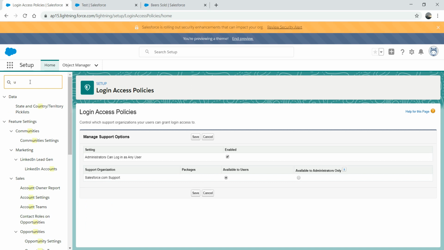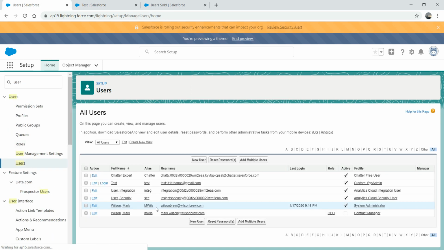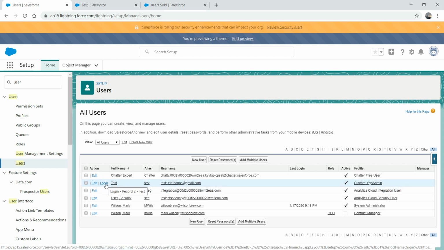So the way this option is useful in Salesforce is, let's say I'm a sysadmin, right? I wanted to log into someone else's profile to troubleshoot something. There are 2 ways you can do it. One, you can ask the other user for their username and password for an org, or you can use this login button. Now, which one do you think is the best way to do it?